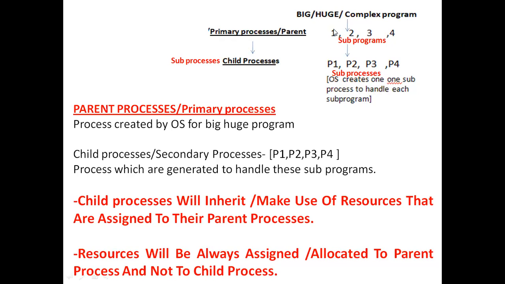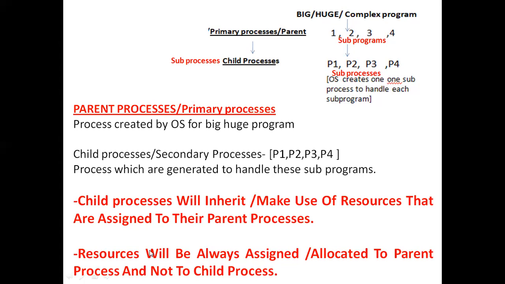I mean, the first subprogram, or the first parent process. Similarly, the second child process P2 makes use of the resources that have been allotted to the second parent. Similarly, the third child process P3 can make use of the resources that are assigned to the third subprogram by the OS.